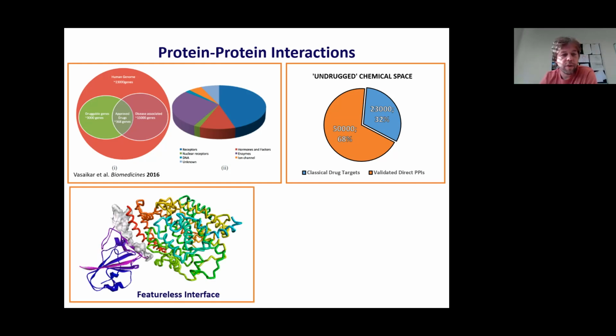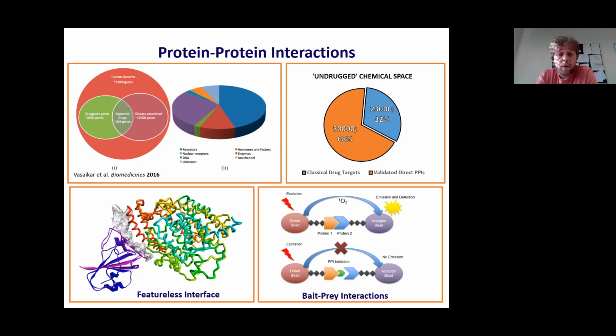Now, that's all well and good. However, the problem with protein-protein interactions is that they're quite featureless and flat. They don't have the molecular topography of a binding target. So these interactions don't really interact well with ligands which conform to our traditional notions of drug-likeness. They also aren't associated with endogenous ligands such as ATP or NADPH, so developing a bioassay is quite a challenge.